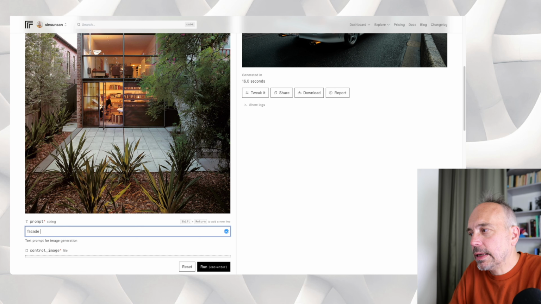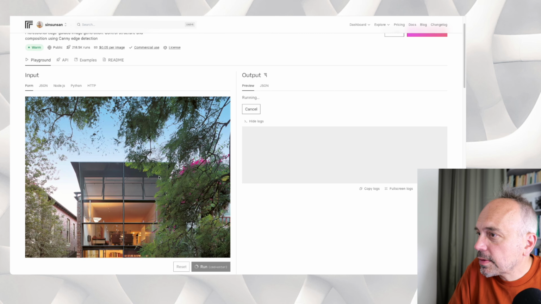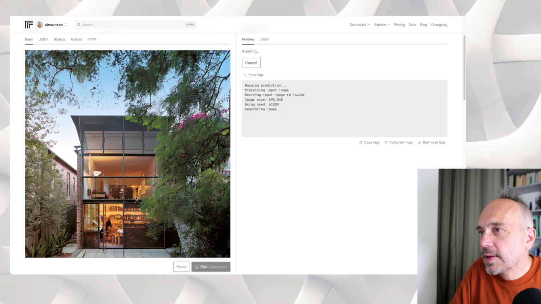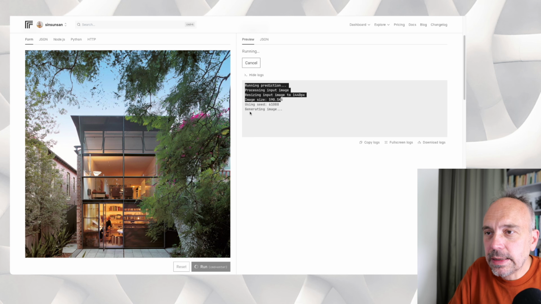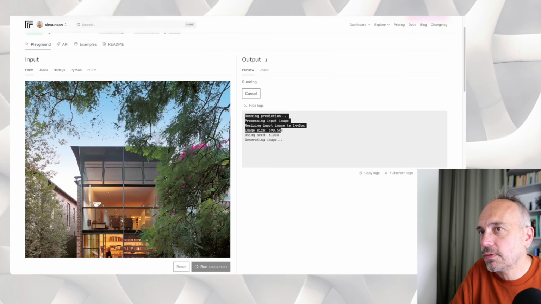So: facade of metallic building with curtains in Japan. So I change. It is in Australia. I put in Japan. So normally, for example, the plans could be different. Maybe the style of architecture. So here we see some technical detail, but also we can evaluate if it is fast or not, because I think it's an important feature.